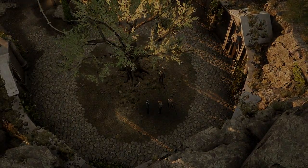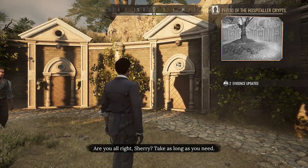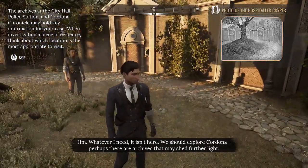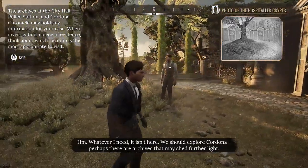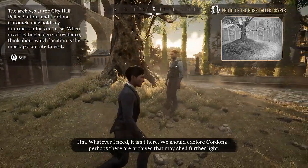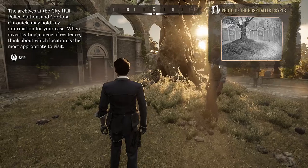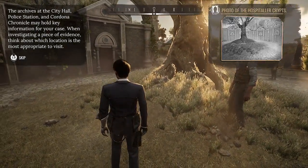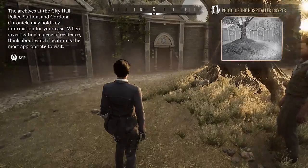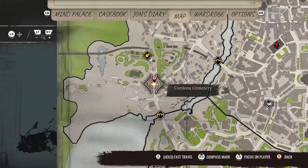Much more to this guy. Are you all right, Sherry? Take as long as you need. Whatever I need, it isn't here. We should explore Cordona. Perhaps there are archives that may shed further light. The archives at the City Hall Police Station and Cordona Chronicle may hold key information for your case. When you investigate a piece of evidence, think about which location is the most appropriate to visit.